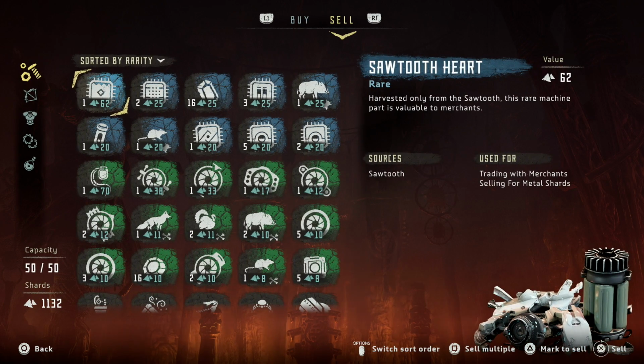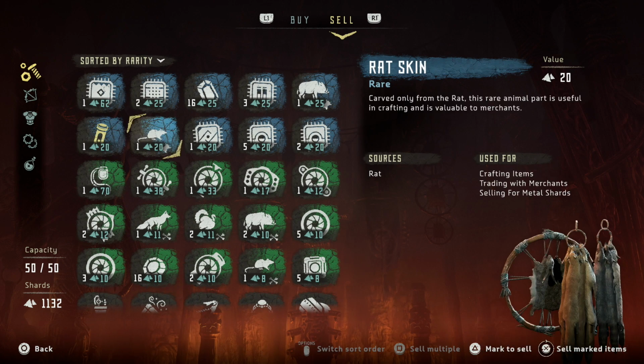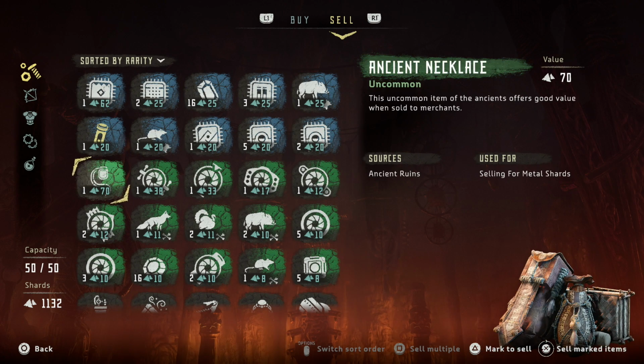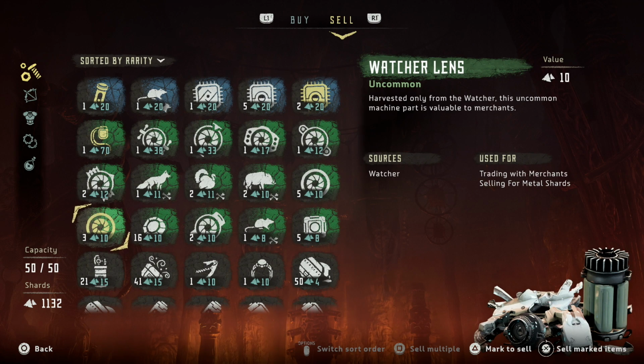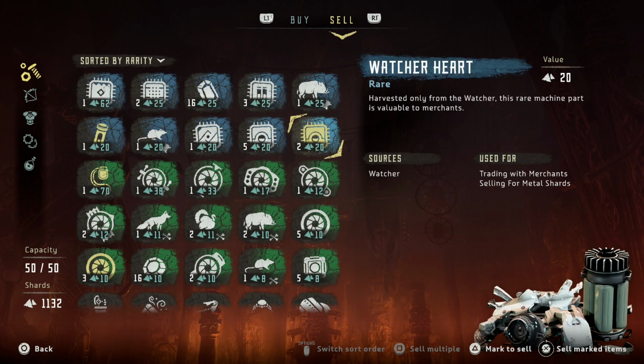Alright, so resources. This is the one I am full up on, so I need machine core small, used for selling for metal shards. Done. Anything that can be traded or crafted, I want to keep, of course. Unless I've got duplicates of something, like Watcher Hearts, I've got duplicates of entries of Watcher Hearts, so I can sell those. Watcher Lenses, again, same thing. Rat Bone, Rat Skin.